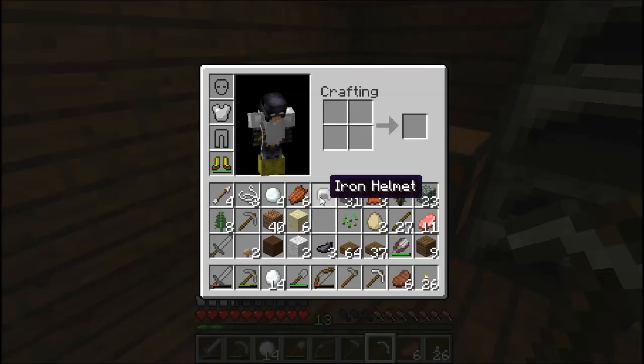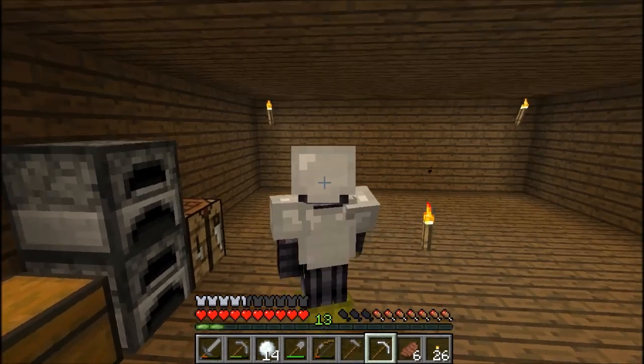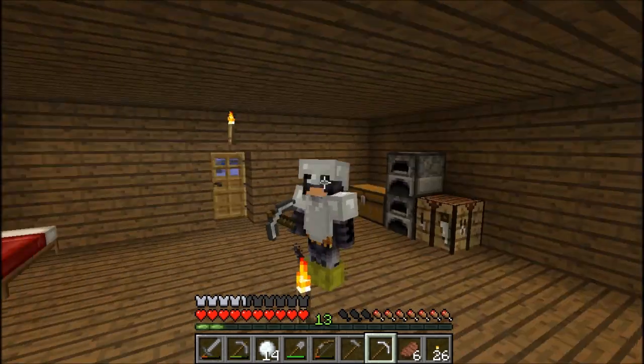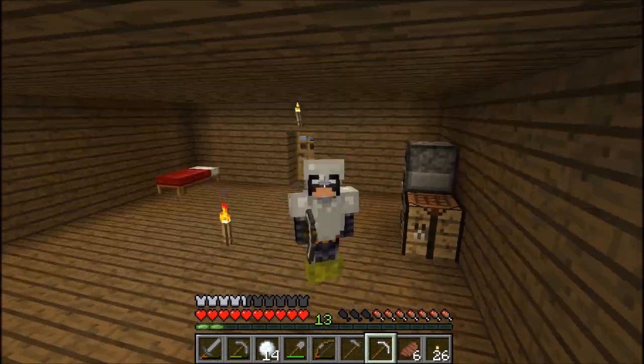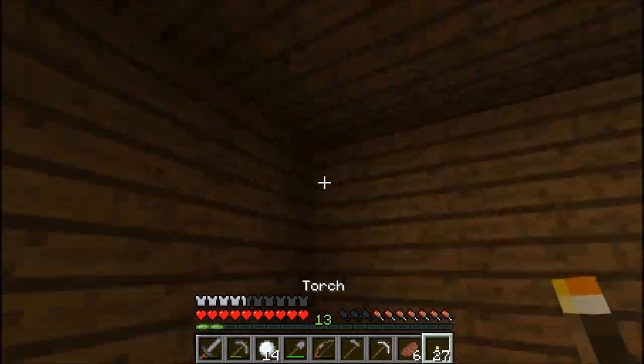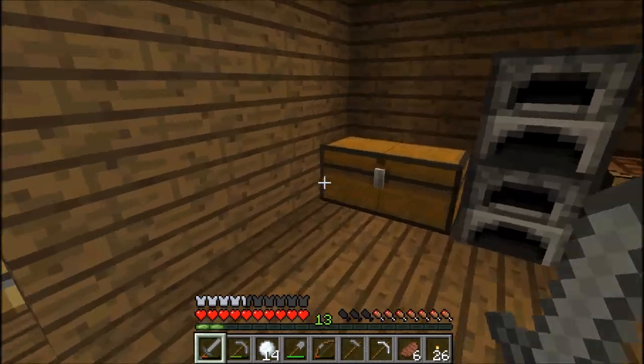Put the iron here. And look at me, I look funny. Wow, seriously, I look funny. I should change my skin, because it's not going with the armor. But still, I'm Batman. Oops. Okay. What should I change my skin to? I don't know, actually. I'm going to make it a surprise.